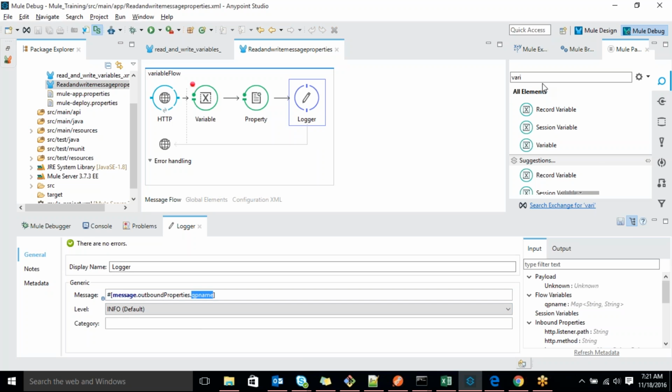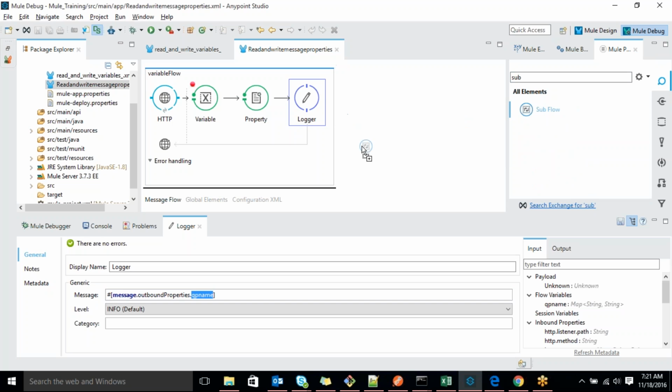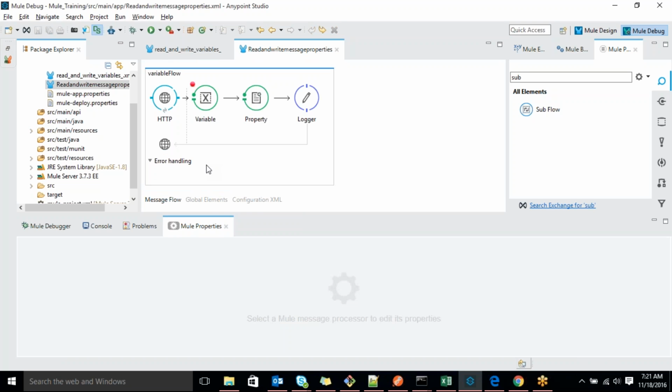Then suppose here I kept one subflow, or any other flow. If it is another flow, the same thing will reach here, right? At that time, it will act as an inbound property again.